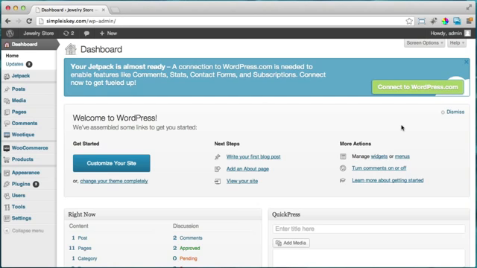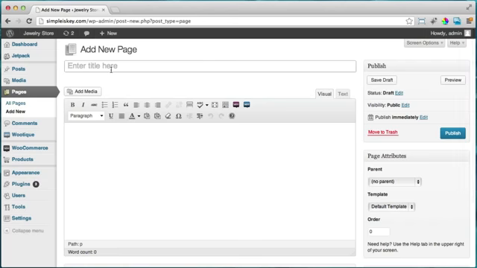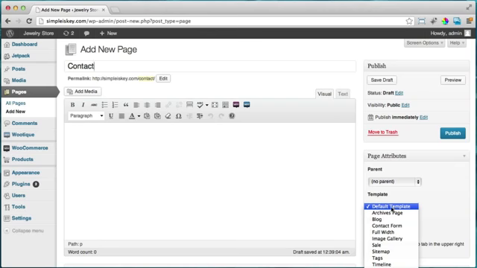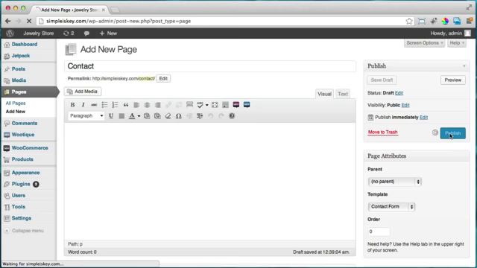Next, we're going to make a contact page. So when someone goes to your website and they have any questions about any products or anything, they can email you. They can fill out a form and it'll email you their question, and you can email them back. So to do that, we go to Pages and we click Add New. All right, then for the page title, we'll just put Contact. And we'll leave this blank right here. Under template, instead of default template, we're going to put contact form, and we're going to click publish.